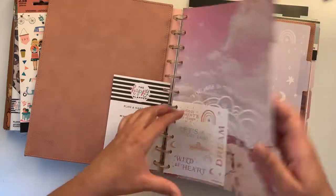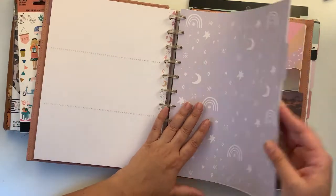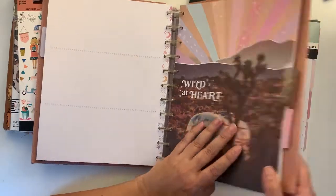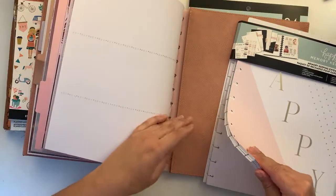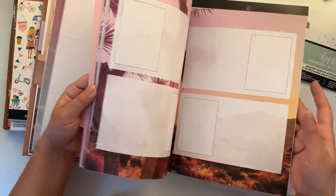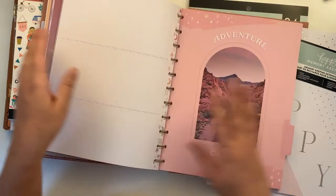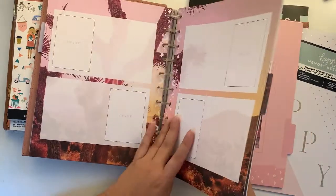Anyway, Layla showed this and I really loved it. I've seen the other ones and I'll probably get more later — I think I have enough for this half year definitely, including the extension version. I liked it because the extension isn't too dissimilar to this one, even though the design is different. This one has actual photographs in the background, so as a photographer it was a no-brainer. I'll be printing my own photographs for it.